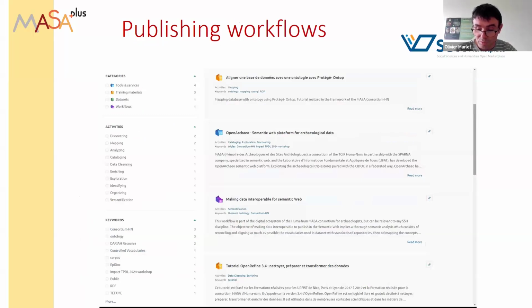This is the complete workflow that MASAplus has implemented over the last few years using free or open source tools. These tools have been registered as resources in the DARIAH SSH Open Marketplace. This platform enables researchers to document and share each of their online resources: software, tutorials, articles, bibliographies, datasets.